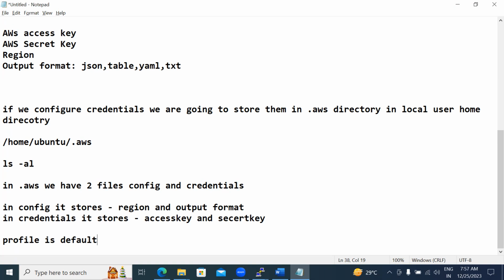By default, the profile name is default. If you want to create multiple profiles, we can create multiple profiles also.